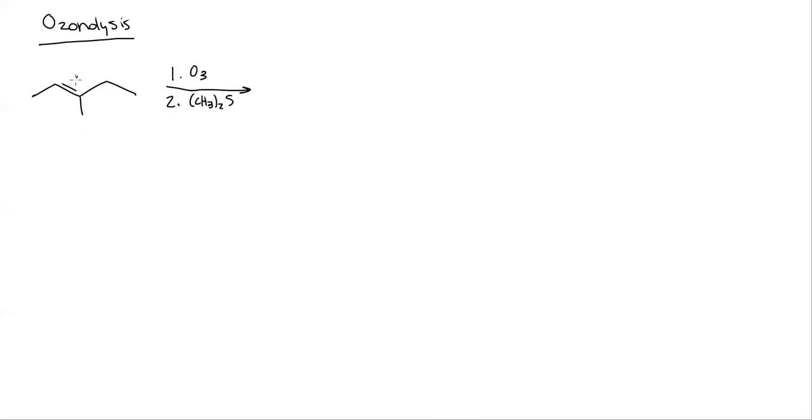So again, I cleave the bond right here, and then I just add an O. Okay, so my first one is going to look like this, right? I have a hydrogen here, and then my other one is going to look like this. So you remember with the other one, I have this H here that would have oxidized into a carboxylic acid, but in this case, it doesn't happen. So I'm left with the aldehyde. The aldehyde stays. So I get this, and then I get the other thing that I wrote there.